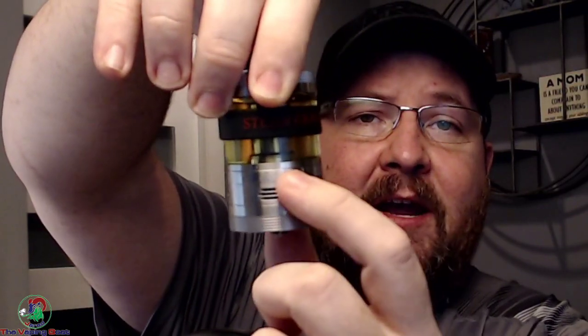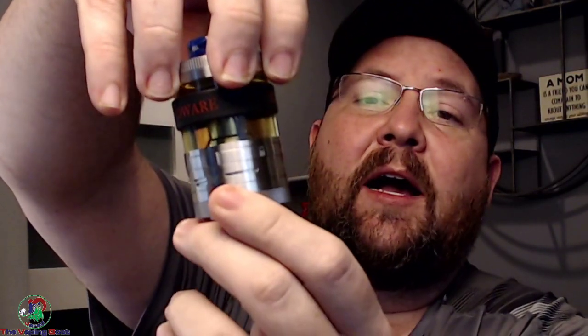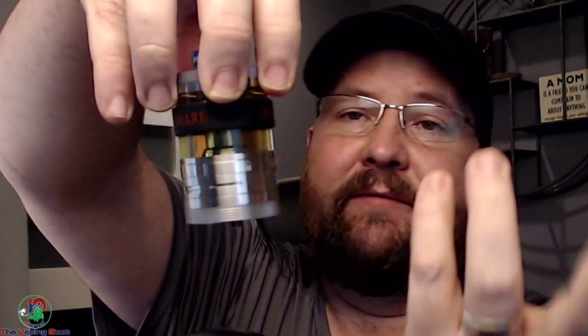Juice flow control is now up, just like the Aromamizer Plus V2. You can see the lock and the unlock there. Obviously, vape ban. Nothing really groundbreakingly different. As far as the overall changes, nothing has changed from the designs of the Aromamizer Plus V2. And I really didn't think that it would.